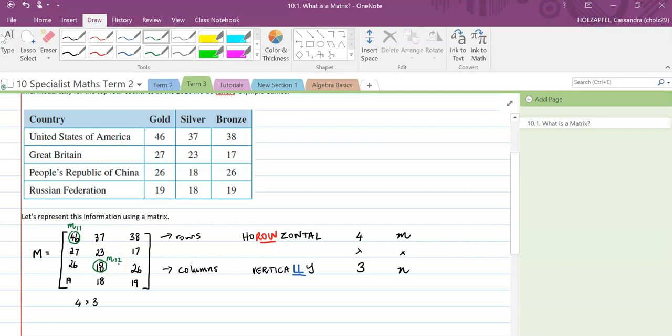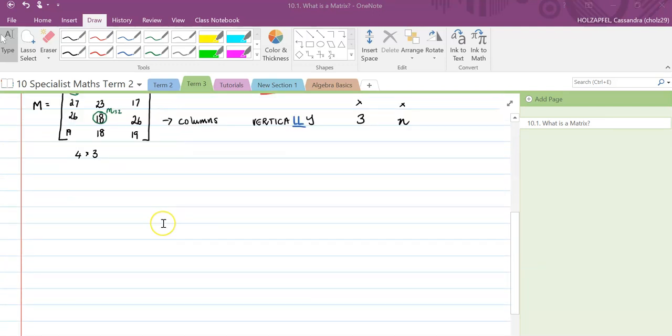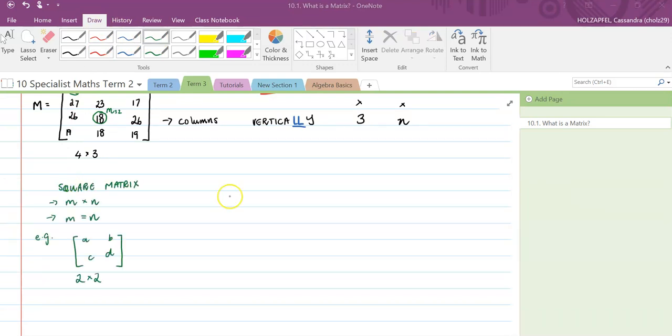Now this is just one kind of matrix. There are a couple of different types of special matrices, I guess you could call them. So if you have a square matrix, I'll write this down, which is of the order m times n, where m is our number of rows and n is our number of columns, then if it's square, these two values are going to be the same.